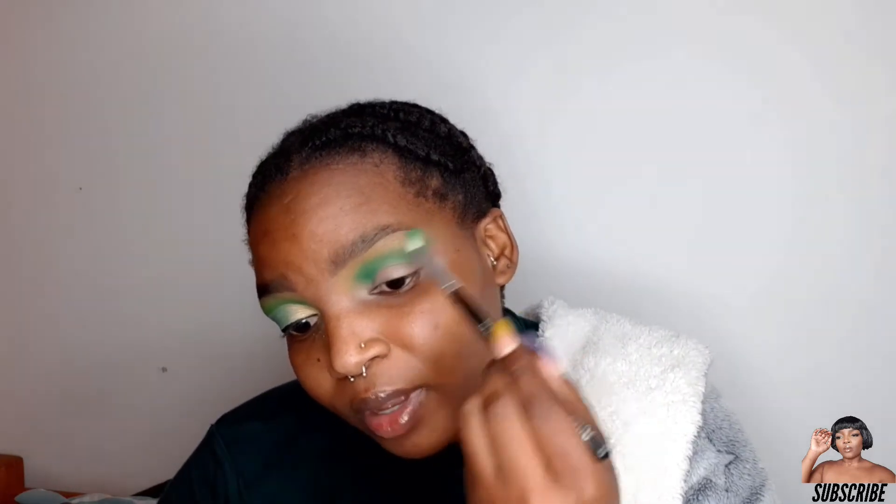I use a lighter shade of green to blend the edges of the darker green, going back and forth between those greens to make sure everything is transitioning smoothly into that yellow. Whenever you feel like the green shades have taken over, go back to that yellow and pick it up — make sure it's showing up because it was invited to the party.